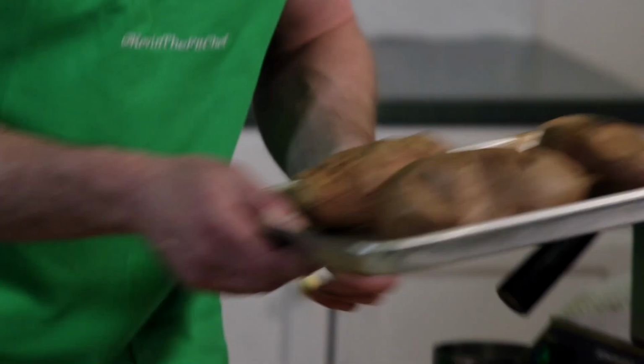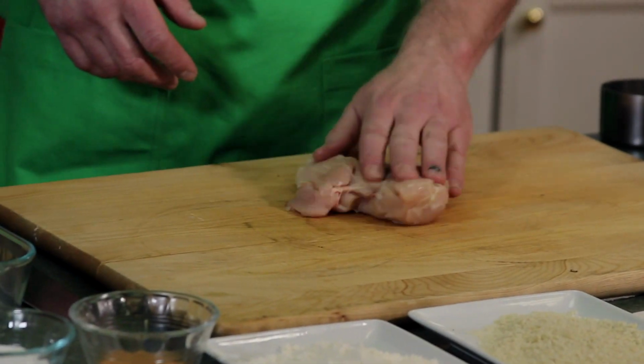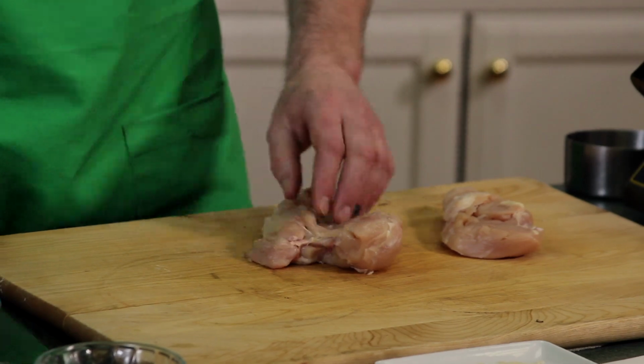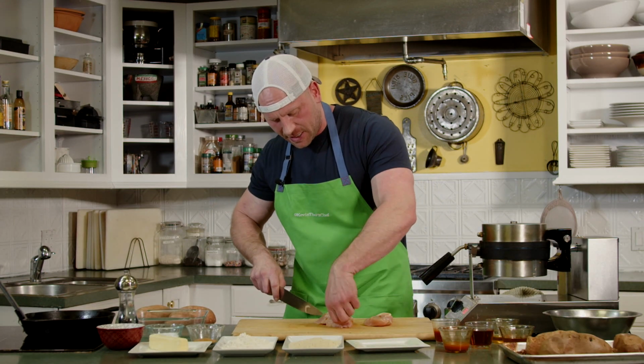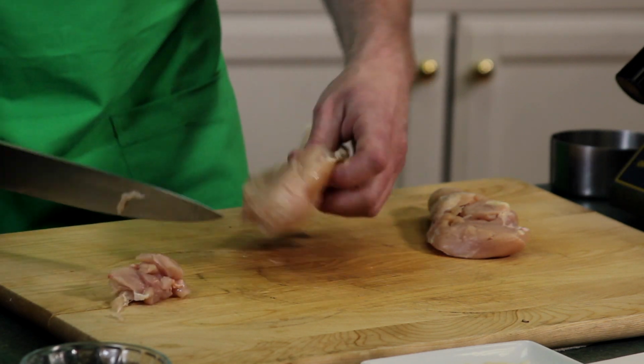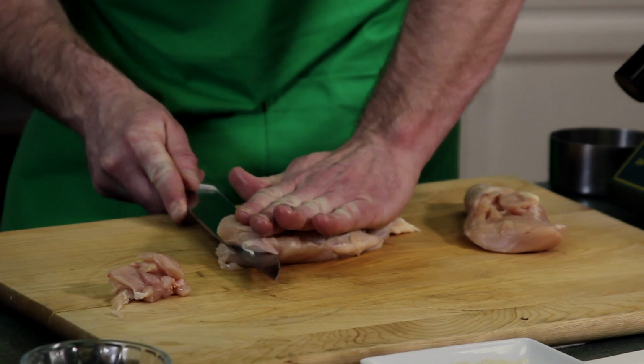But before we go into making the waffle, we gotta get our chicken ready. Obviously you can't have chicken and waffles without the chicken. So I'm gonna set this aside for a minute. And you're gonna start off with a nice chicken breast. What you're gonna do, take your knife, you're gonna cut off any of this rib meat and this cartilage piece that might stick to the side. And you're gonna go through the very thickest part right here. And you're gonna run your knife straight down the side, just like so.